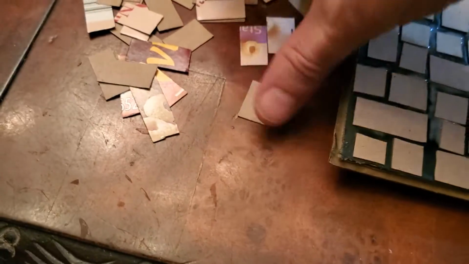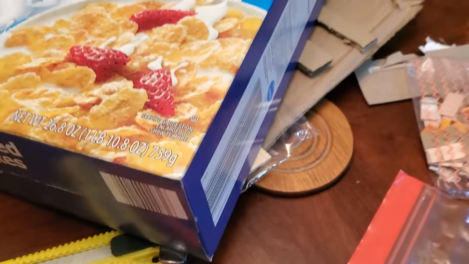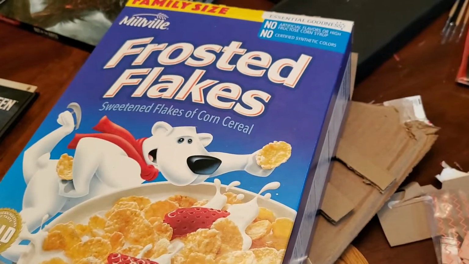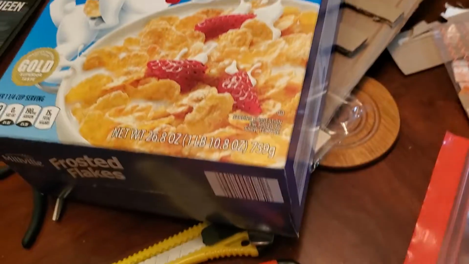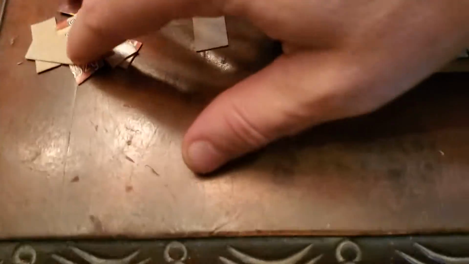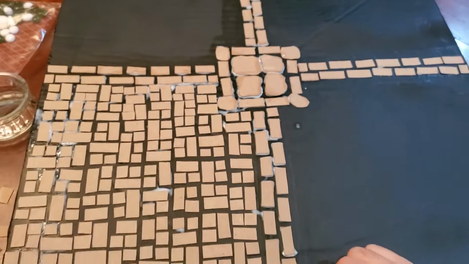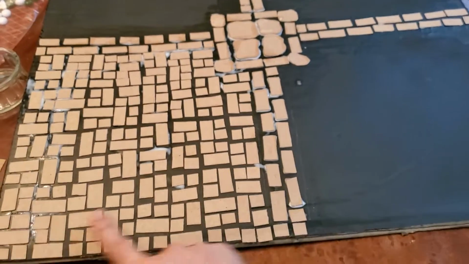So here's, it was Cheerios or Honey Nut Cheerios, and then I got Frosted Flakes, but it's the Millville from Aldi's. Anyways, this is what I'm using to cut these out to make these panels. And we're going to look at the size of this map. It's 22 inches by 22.